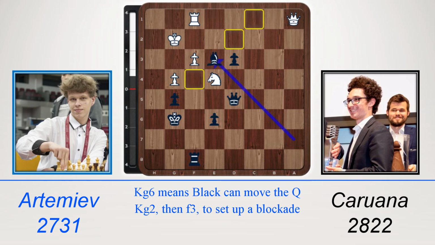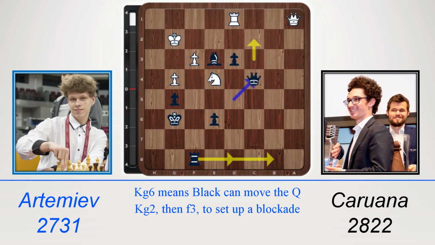Bishop e3. Lots of dark squares covered by black. Rook d1, queen c4. Black really is coming in. Queen c2 check. Rook could swing to the queen side, or the rook on f8 could take on f3 soon. Queen c3, queen a2 check. Black is now coming in.